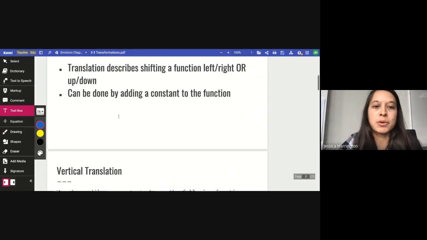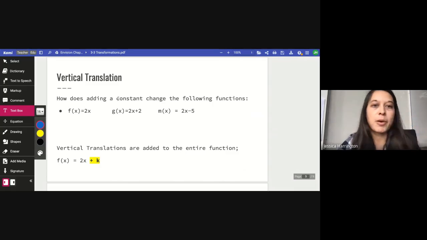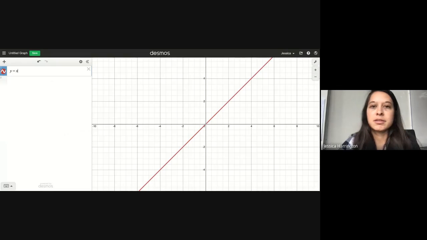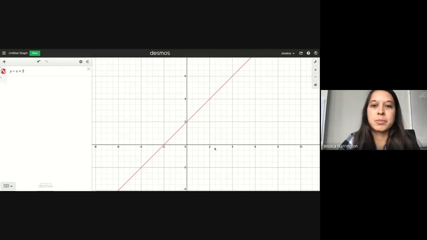So for example, first, we're going to talk about a vertical translation. We're going to talk about what making a function move up or down looks like. With lines, it's sometimes hard to tell, but we can still do this. So if we have the line y equals x plus 2, your slope is 1 and it crosses at 2. What I'm going to do is call this f of x. I'm going to use some function notation. f of x equals x plus 2.